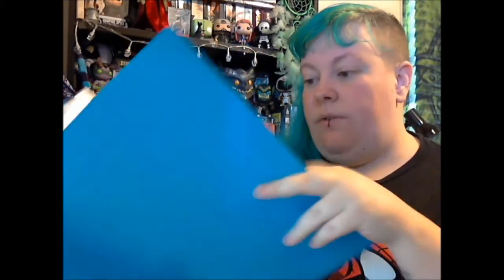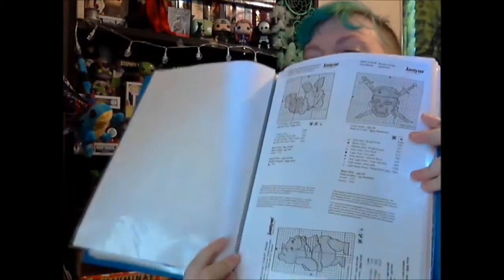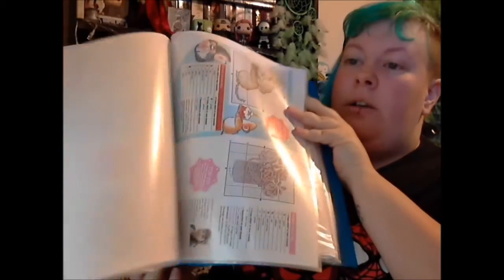And then I have a second folder, which is all the working copies for Stitch Mania, basically. Actually, no, those ones are whips. But yeah, I've done it so that some of the small ones are like two or three on a page, just to save paper and ink.